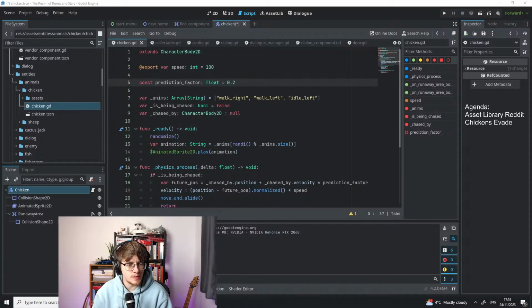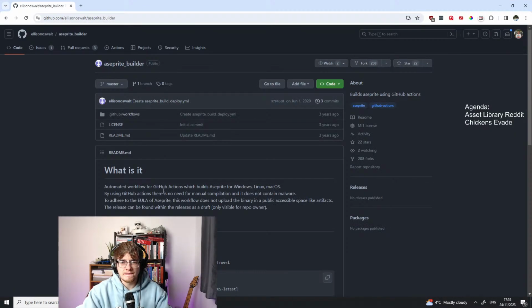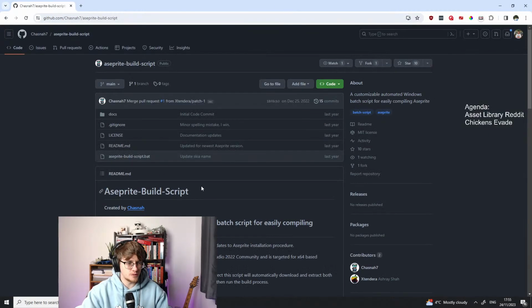If you don't want to spend money, there's an open source version called Libra. Yeah, I saw Libra Sprite, and also if you build Aseprite from source, it's free. I think I saw something on GitHub, like an automated script that will build Aseprite from scratch for you.